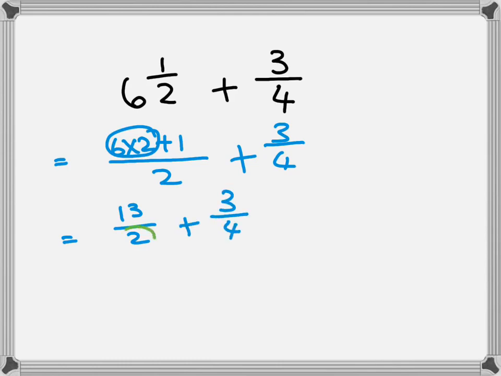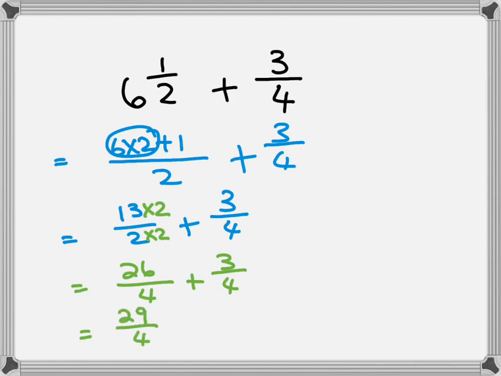And we see denominators not the same. We can change the 2 into a 4 by timesing it by 2. Do the same to the top. 13 times 2, we know from your previous screen, it came to 26 over 2 times 2 is 4 plus 3 over 4. Okay, so now 26 plus 3 is 29 over 4. It is an improper fraction. It's the answer, but it's not a good form to leave it in. So let us change it to a mixed number. 4 can go in there 7 times with the 1 remainder over 4. Okay, 7 1/4 is your answer.